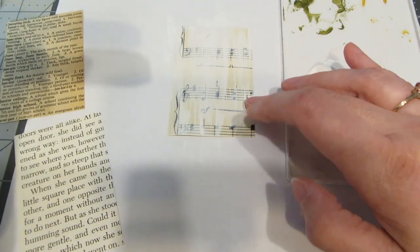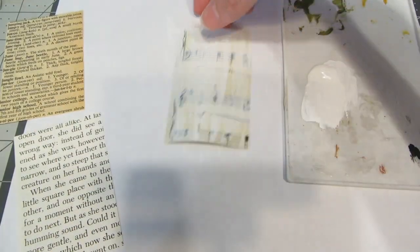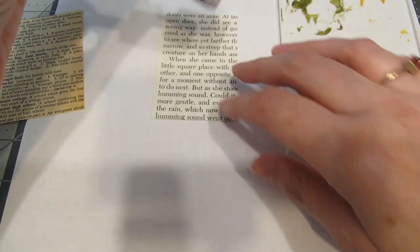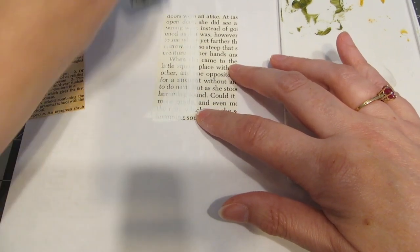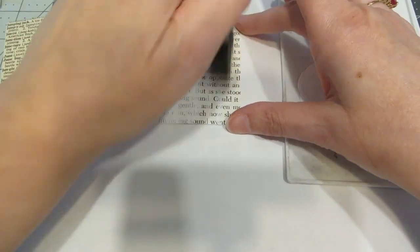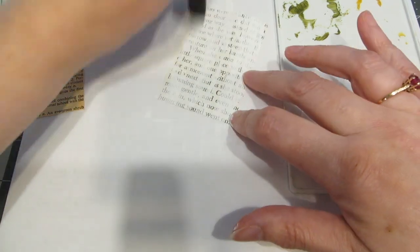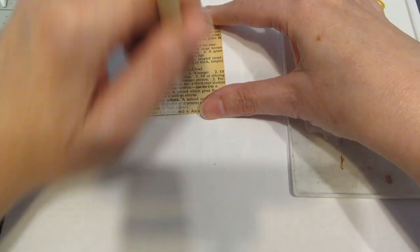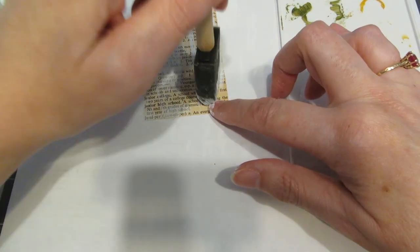So it's kind of like a nice base. I like to keep mine streaky and messy — I want a little bit of the vintage paper to show through so I'm not putting a heavy coat on, but you can put as much or as little as you would like. I also like to use the edge of the brush to get some nice streak marks, and this will dry really quickly. Depending on the color of your vintage paper, if it's more yellow or more white, you're going to get a little bit of a different look.